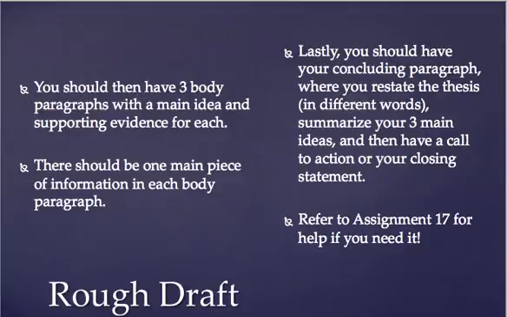So you should then have 3 body paragraphs with the main idea and supporting evidence for each. Okay, the supporting evidence is where you do your research. So you've come up with your topic, your claim, your thesis statement. Now you need to do your research. Okay, so that's where you're going to find your supporting evidence. There should be one main piece of information in each body paragraph. And it all relates back to your thesis statement, remember. Don't introduce something new that you don't have in your thesis statement.